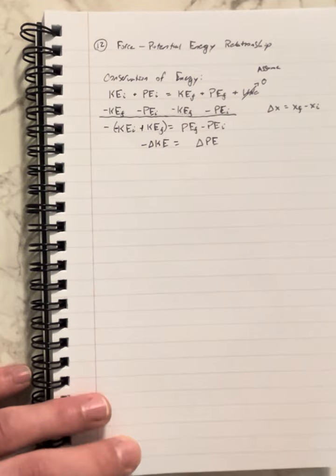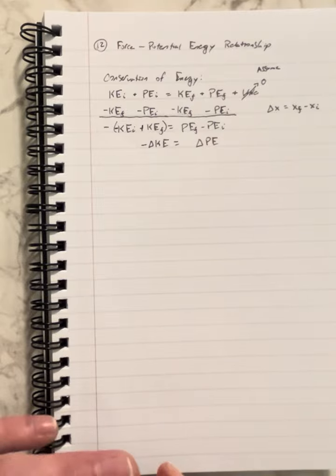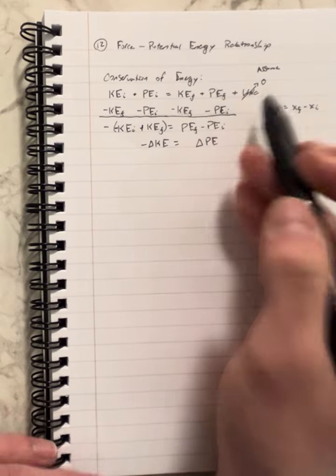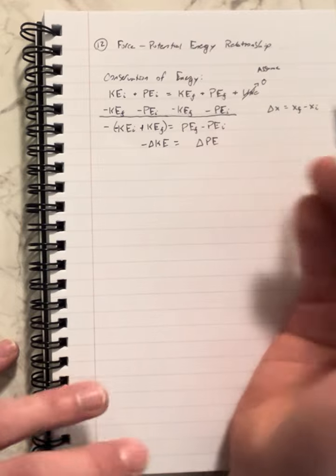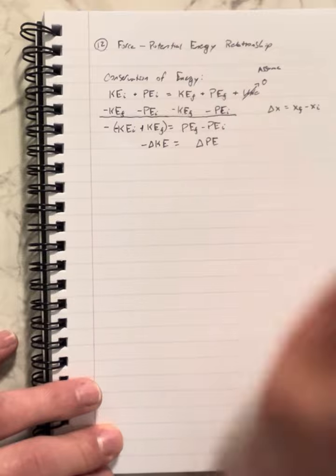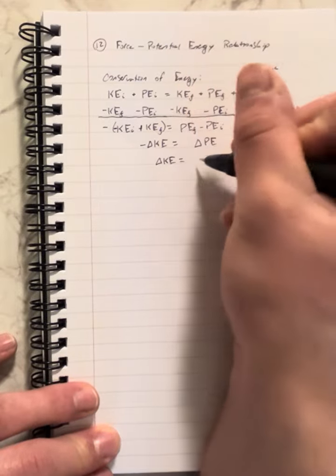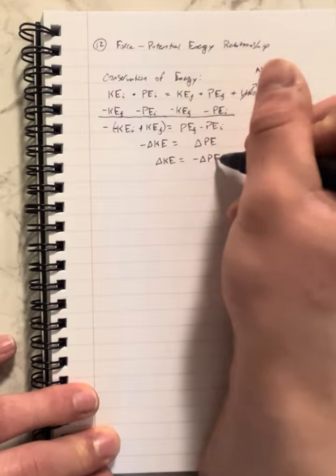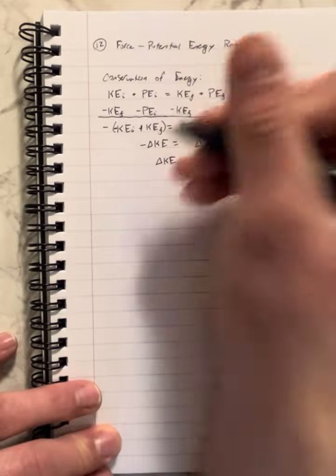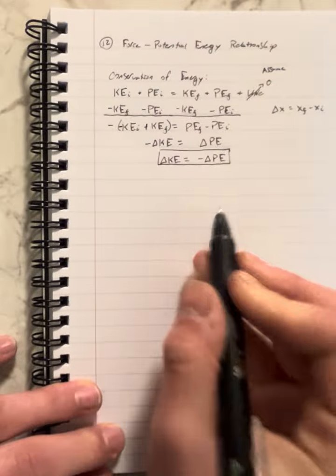In other words, any energy gained in kinetic energy is energy lost in potential energy, and vice versa, within a closed system where you don't lose any energy to non-conservative forces. This is a really important relationship. The way I'm actually going to write it is that delta KE is negative delta PE, just for our proof, but what I've just done there is I've multiplied both sides by -1. Cool. So this is our first relationship.